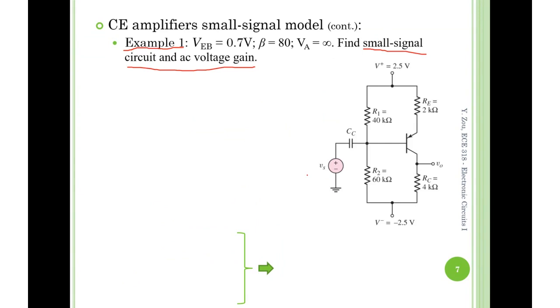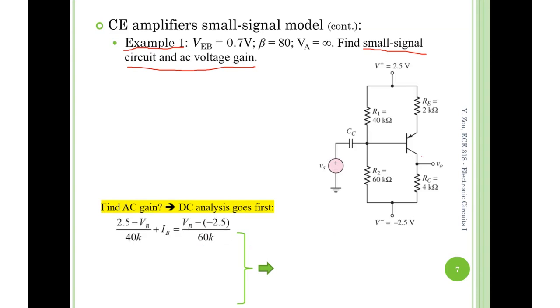All right, folks, so let's see at least the equations here. So DC analysis goes first. This is explaining why we are conducting the DC analysis first. First of all, you are, again, not able to use the voltage divider between R1 and R2. Can't do this. So instead, you have to do a KCL at the base.